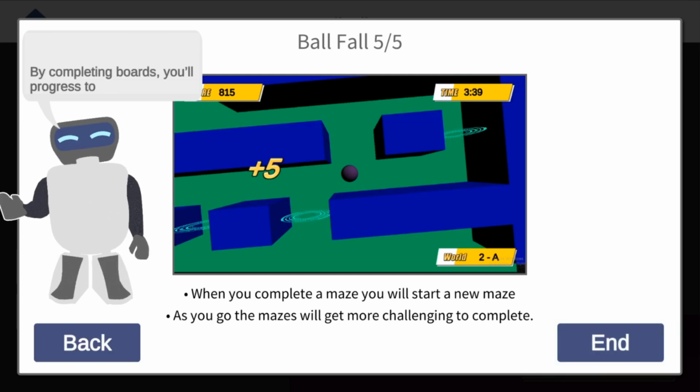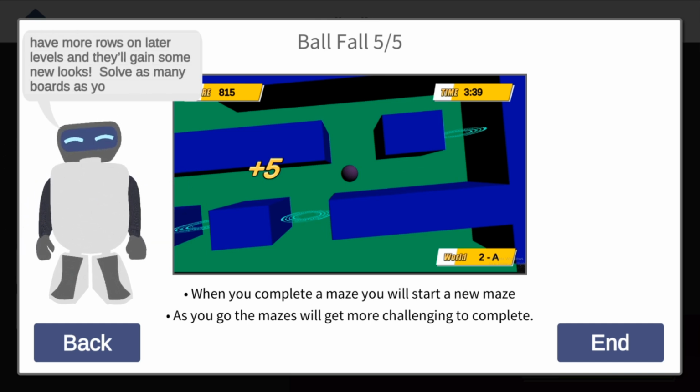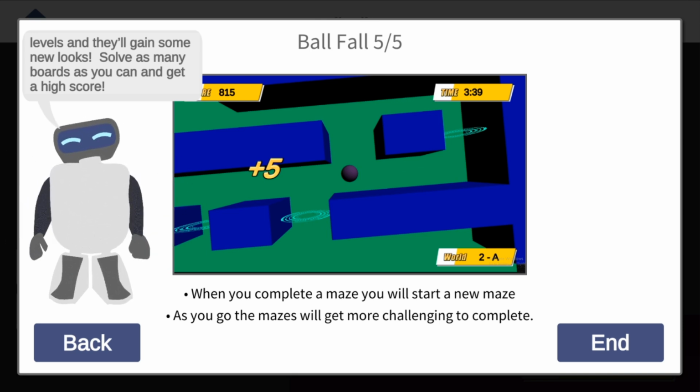By completing boards, you'll progress to more levels and worlds. The boards will have more rows on later levels and they'll gain some new looks. Solve as many boards as you can and get a high score.